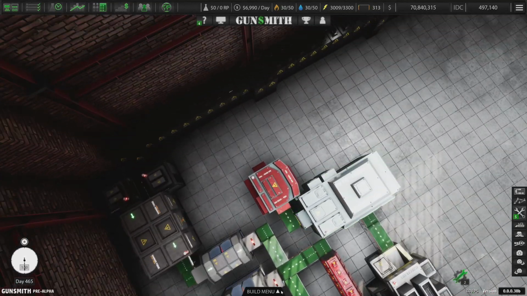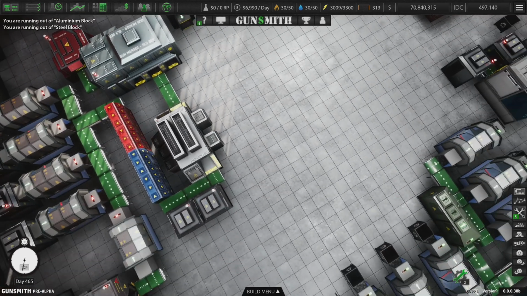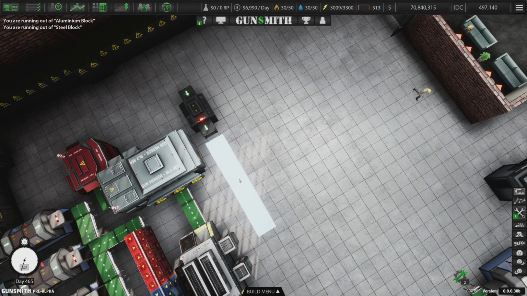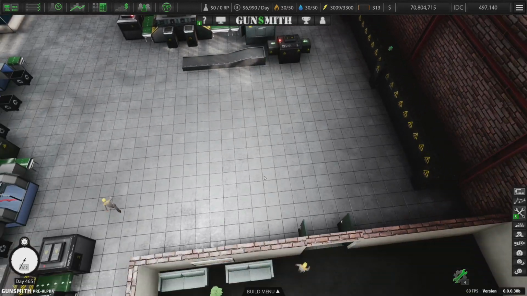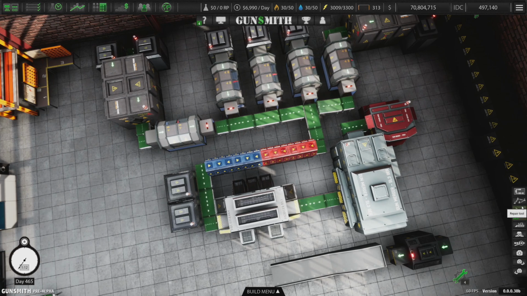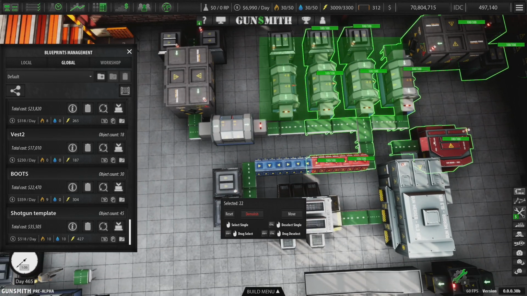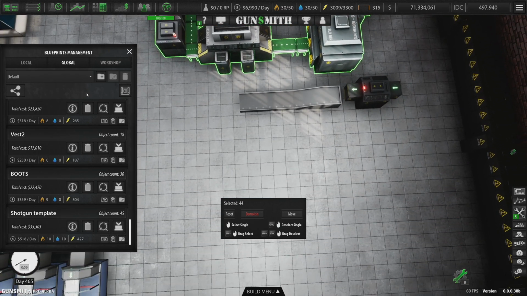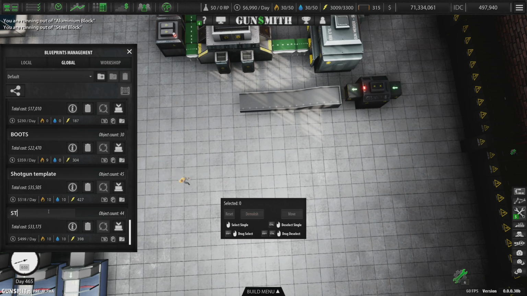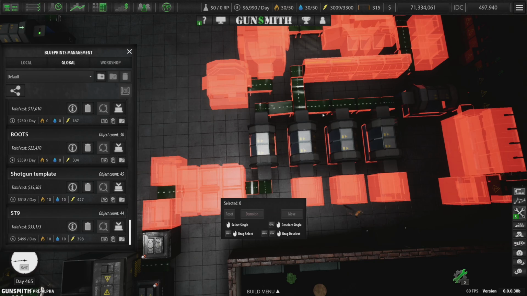Now, the real question is, how do we get to a boxing machine? The boxing machine is probably going to end up going about here, let's say. And then it comes down like this, as long as there's enough space to repair, which I question that. So let's bring it out like this. And now, if we can make this a template, so let's just highlight all of this like that. If we make that a template, and I just call it shotgun 2, all right, I'll just call it ST9 because that's what we're trying to do, okay? So ST9, can we fit ST9 in here?